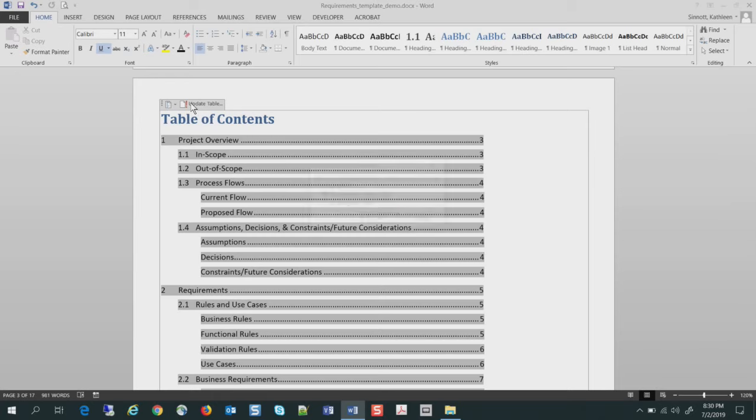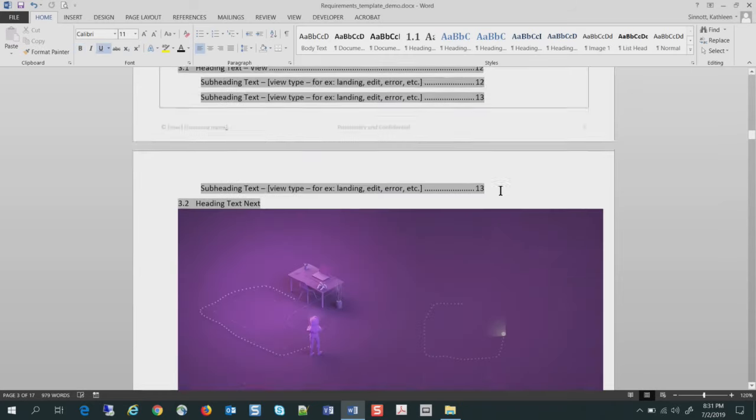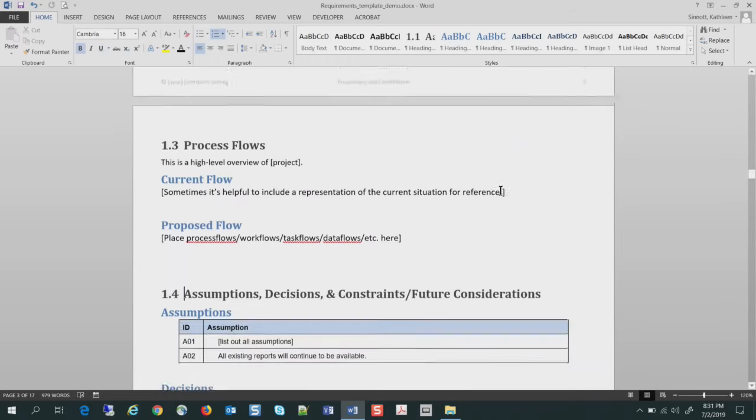So I can come up here and I can say update table, and you have the choice of doing just the numbers only or the entire table. Frankly, I don't know why they bother with this. I always just want to do the entire table, but unfortunately I've never found a way to make this my default. So I just say entire table, press this, it takes a second, it updates, and now that one that was a problem is still there because it wasn't the right one.